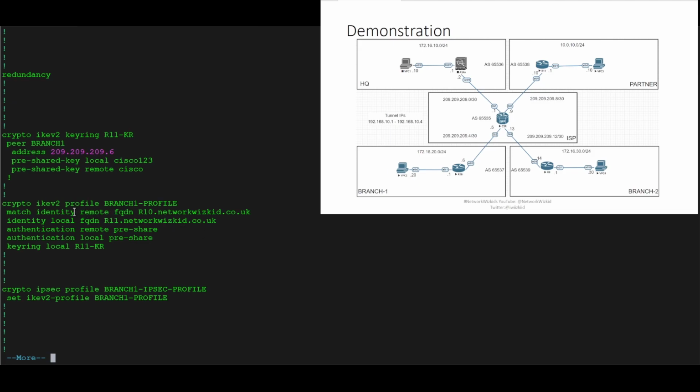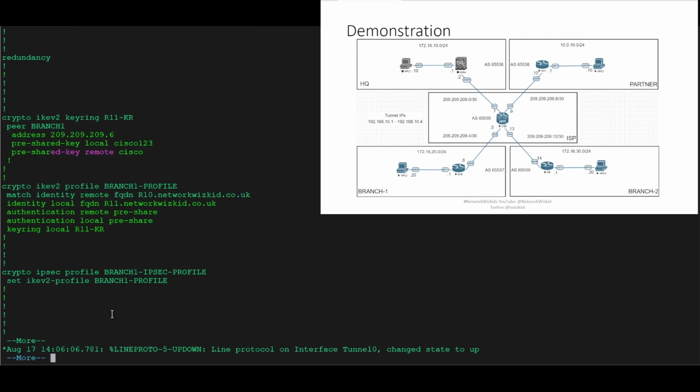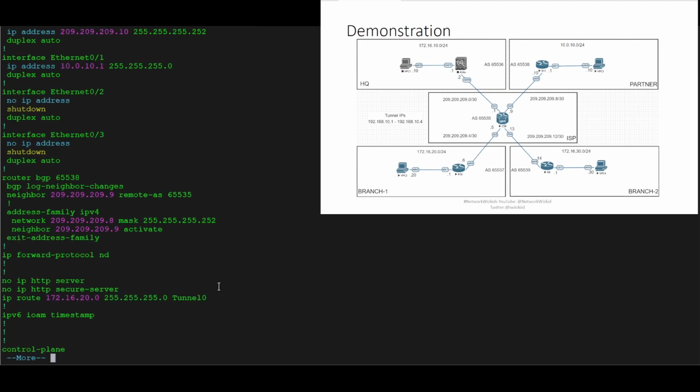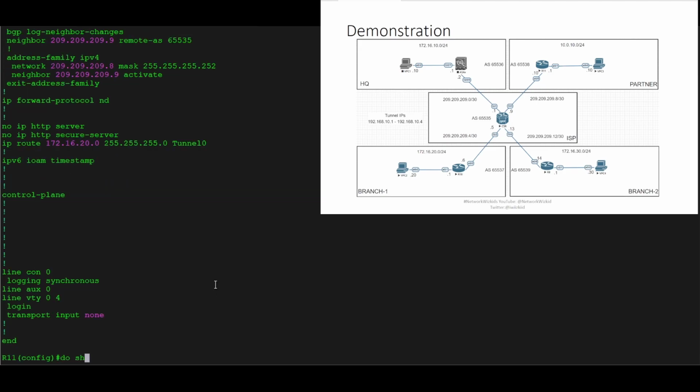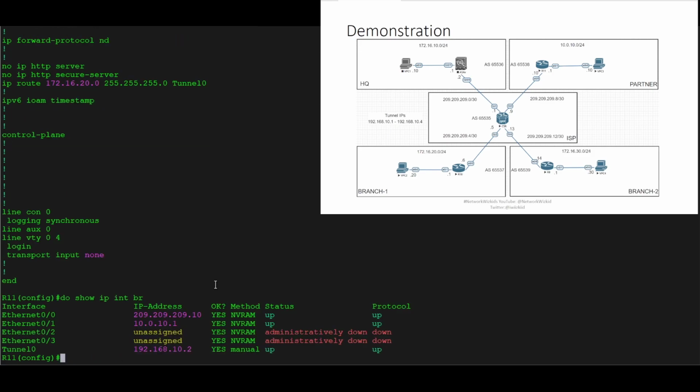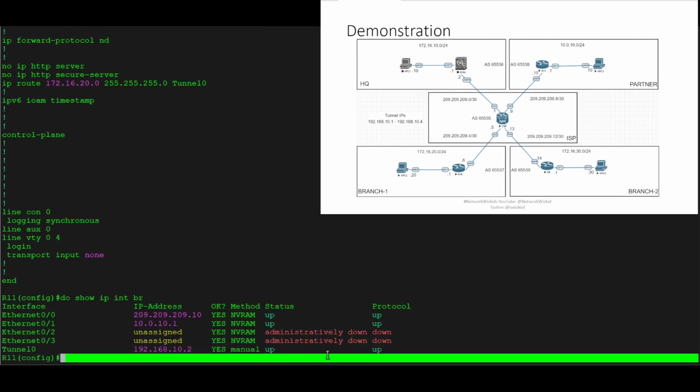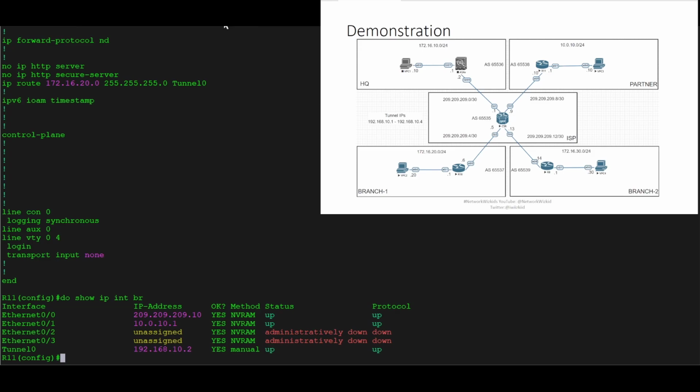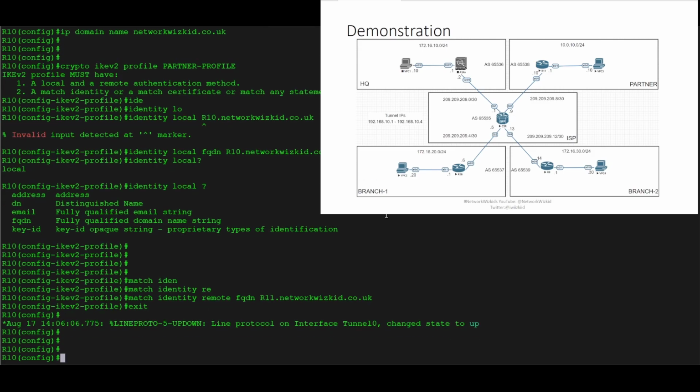So we can see that we've got our identity configured there, and now you can actually see that the tunnel state has changed to up in this instance, which is good. So if we just do show IP interface brief, you can see now tunnel status is showing up. So we need to make sure that we've got that identity configured.